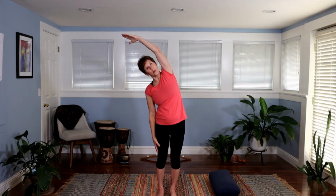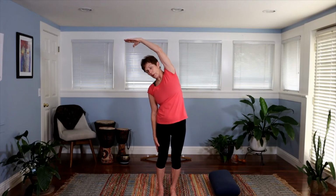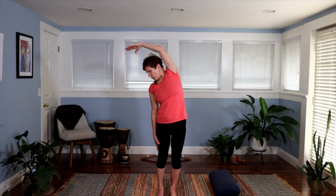Now notice that space as you tip to the right. See if you can discern an internal space between your ribs and your lungs, between your lungs and your heart. Now turn your eyes and gaze down. Modify the upper arm if you need to. Press a little bit with your bottom arm. And pushing with your feet, stand up, bend your left elbow, come all the way up and lower your left arm down.